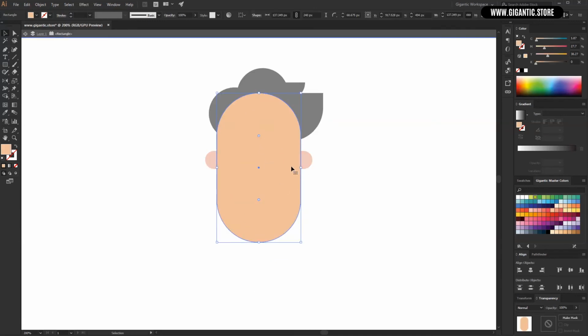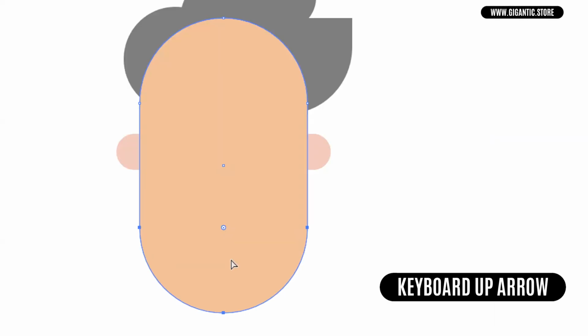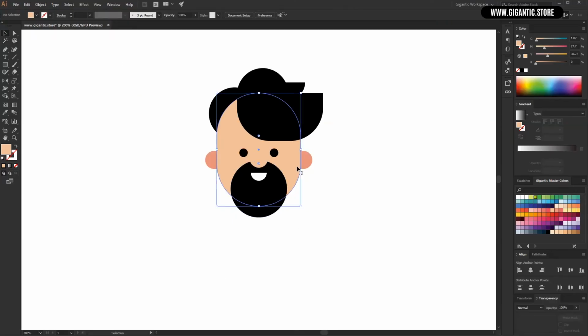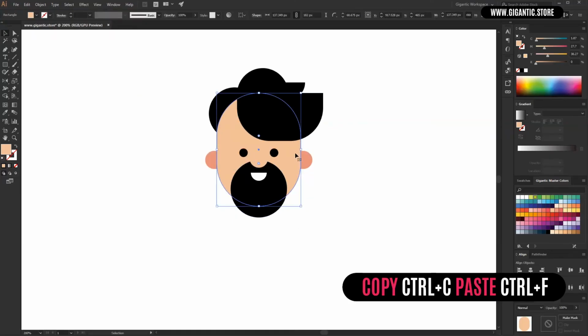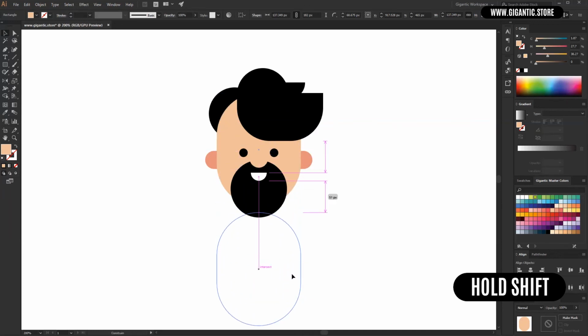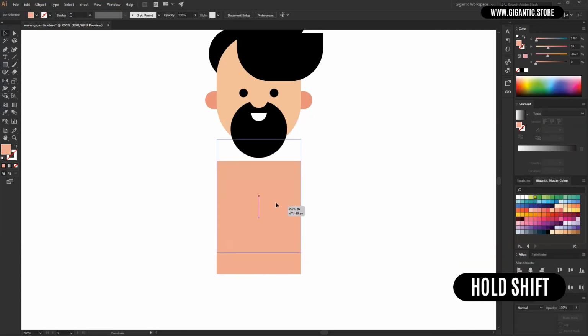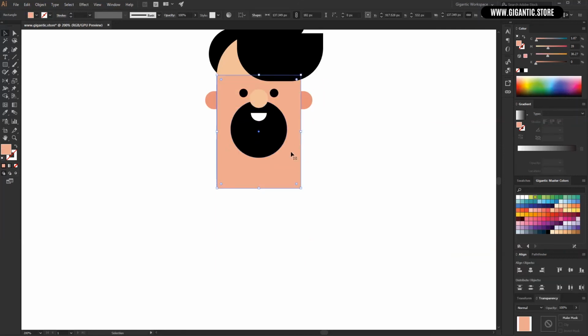When you double click on the shape, it will isolate it. It means that you can change it without affecting other drawing elements. I will select the direct selection tool and pick these three points at the bottom. Move them here. Copy it with Ctrl+C, Ctrl+F, pull it here, and create sharp edges with the direct selection tool. It needs to be a bit darker. Hold Shift, move it here, and send to back.